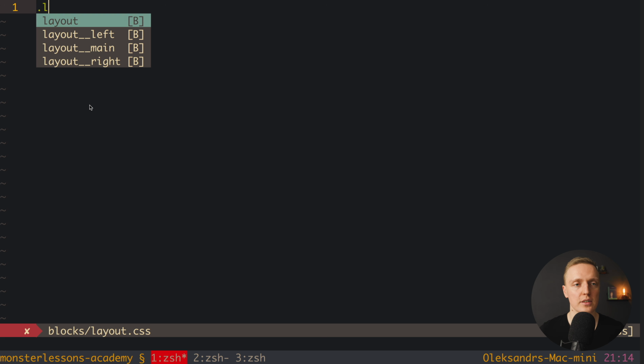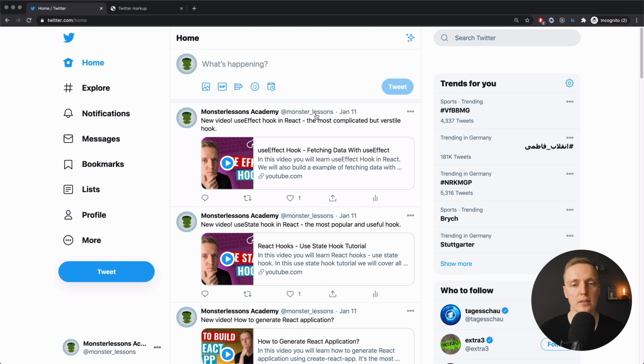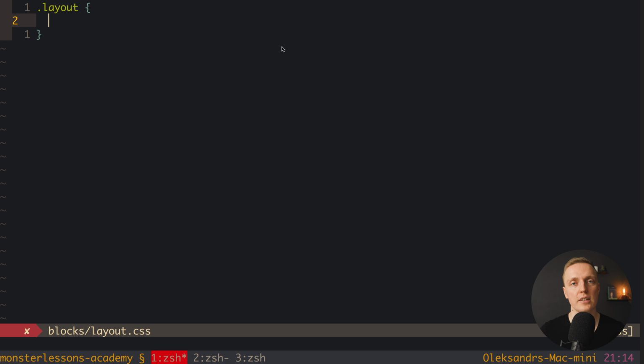markup. So the first thing that we have is class layout. And actually, as you can see here, we have 3 columns. And the easiest way nowadays to make a layout is by using grid in CSS. And if you don't know what grids are, the idea is to make easy columns of specific widths that you need. So normally, previously we used floats, then we used flex, and now we're using grids. So with grids, we can really write the whole markup in several lines. This is why here I will write display grid.